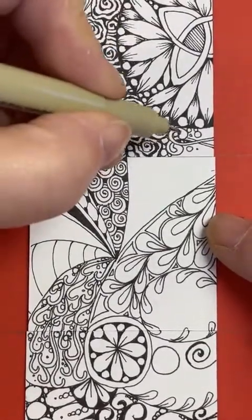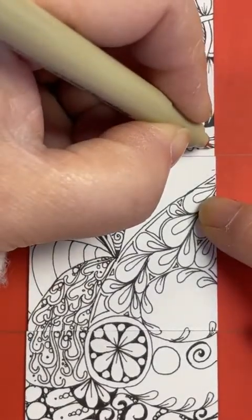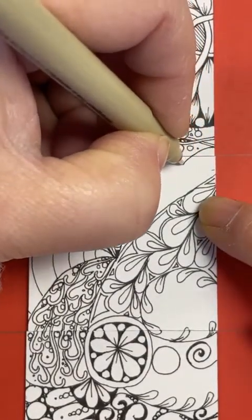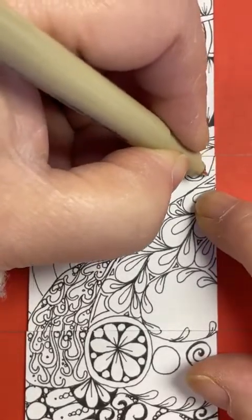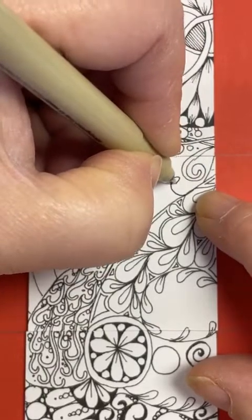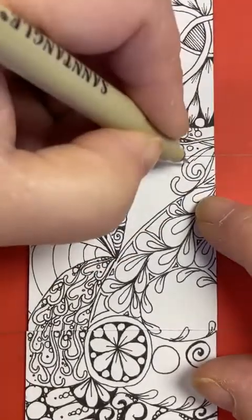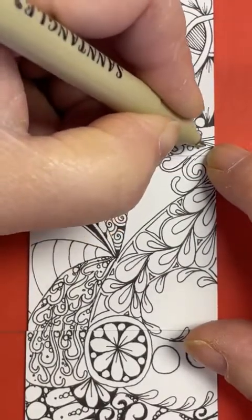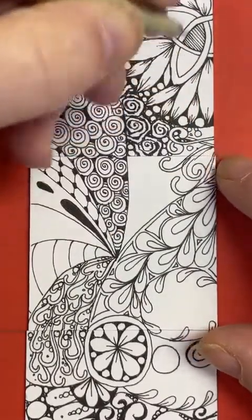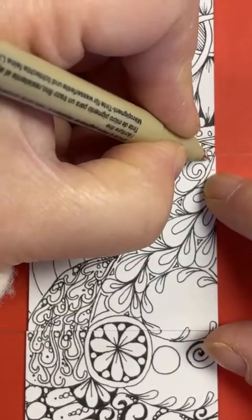You see, we've started here with a couple of these little designs, these little shapes. So I'm going to sort of extend that over the line and then back in and around. See? Maybe one there. Okay. And of course, a few little bubbles in play.